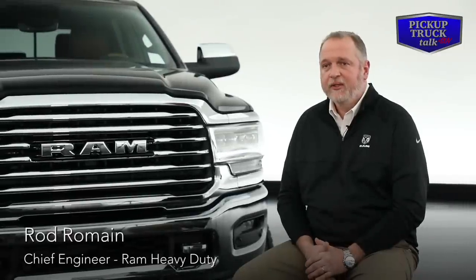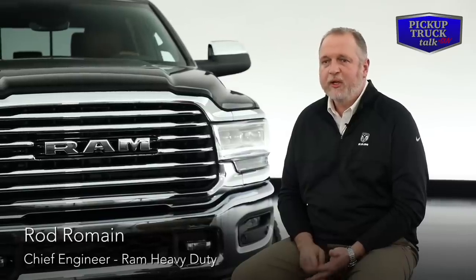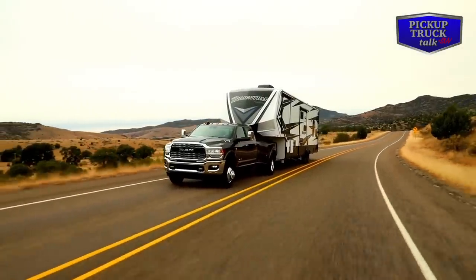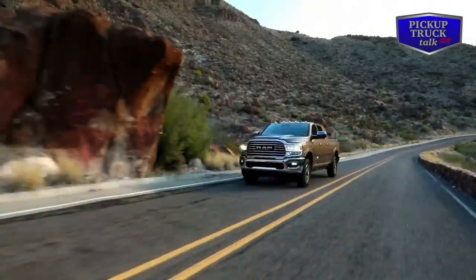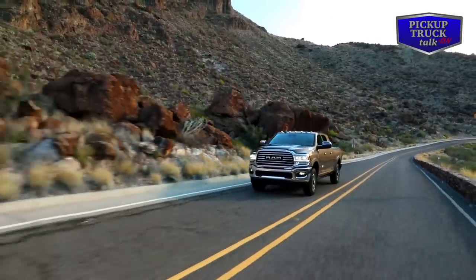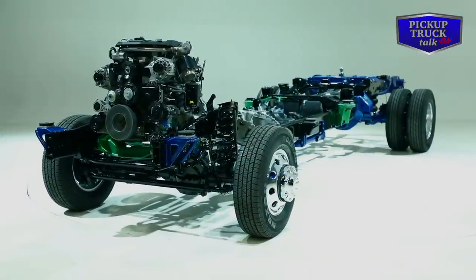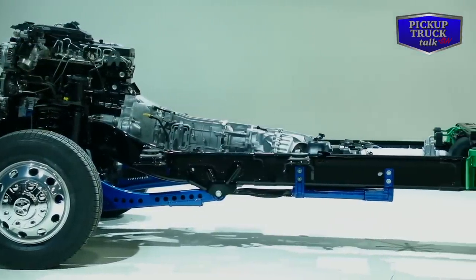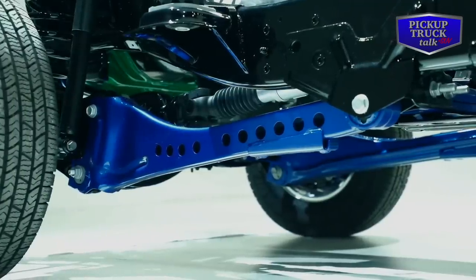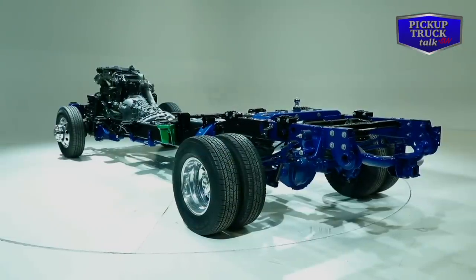The new 2019 Ram Heavy Duty is the most powerful, capable truck we've ever built — it'll out-haul and out-tow any other pickup out there, delivering maximum capability without sacrificing comfort. To reduce vehicle weight, we reduced the Ram Heavy Duty 2500 and 3500 by 143 pounds using an aluminum hood, high strength steel, lightened and stiffened frame areas, hydro mounts, and 70% high strength steel in the frame. Weight on a vehicle is payload — whether you're hauling it or it's in the truck, weight is weight.